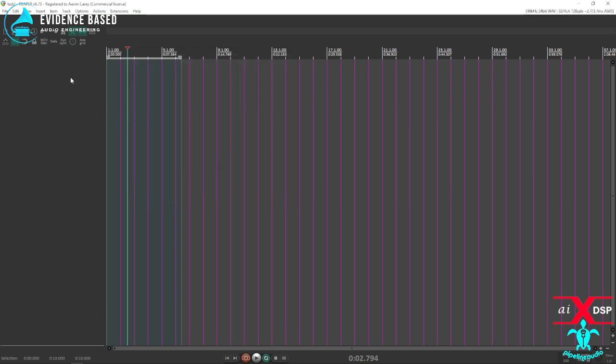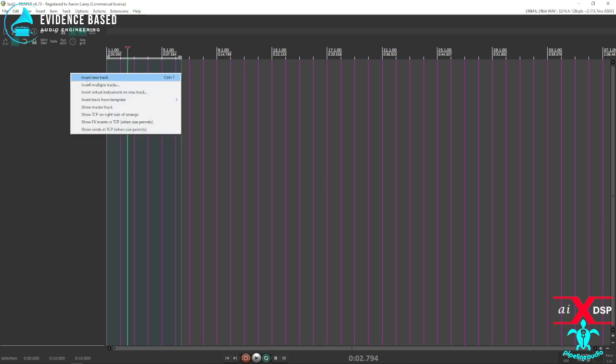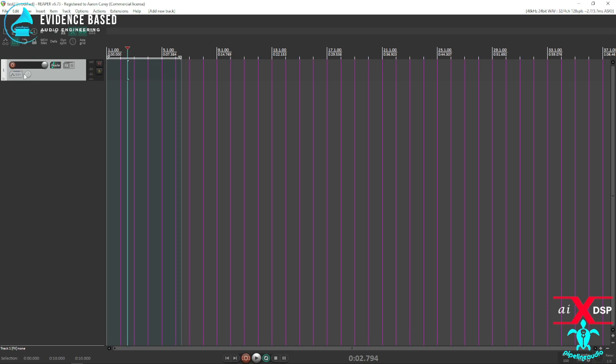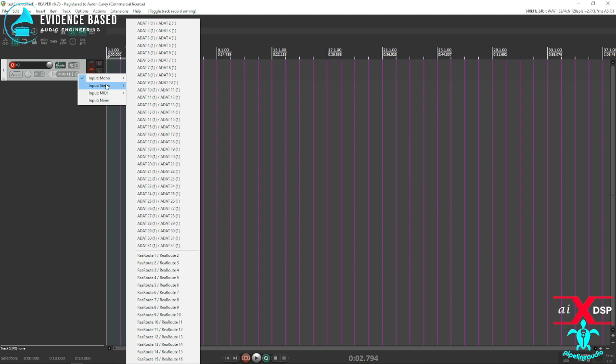And then you just make a track here. You could either right click here and insert new track, or click track, insert new track, and arm it with this button right here. And you're going to be recording input. That should be by default. And then when you pick this, I would pick stereo 1 and 2. I think that's going to be your regular Axe-Fx out.